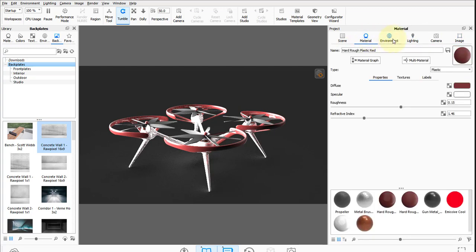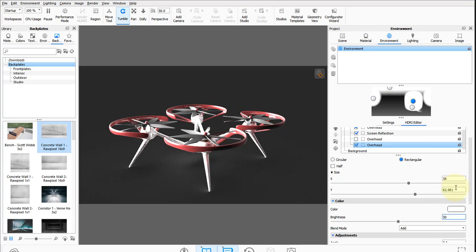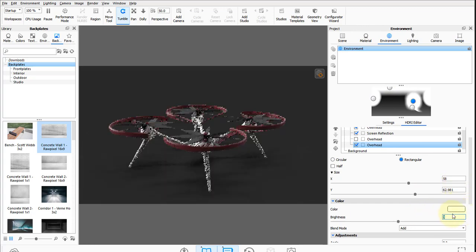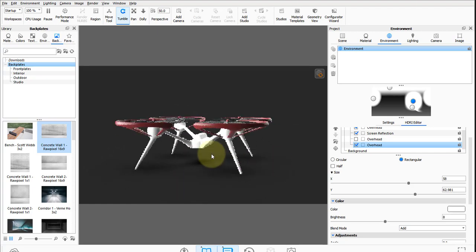All right, so let me jump back to my environment. Let me jump back to that light, set this back to 3, which I think it was at. Kind of like it a bit brighter. Let's go to 5. Let's go to 8. 10. All right, 10 seems good. I like that. The idea with your lighting is to find a good balance. You don't want anything super dark, completely black, where you can't see it, and you don't want anything super white that it just blows out the values.